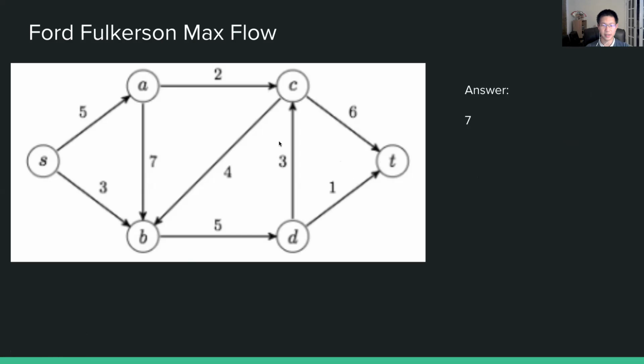Yes, if you have answer 7, you already know what you're doing. So how do we get 7? Well, quite obviously, it's just CT and DT, right? If you chop these two off, you basically disconnect the graph. There's just no way the graph can reach the sink node T. That node is gone. It's yeeted, it's gone.